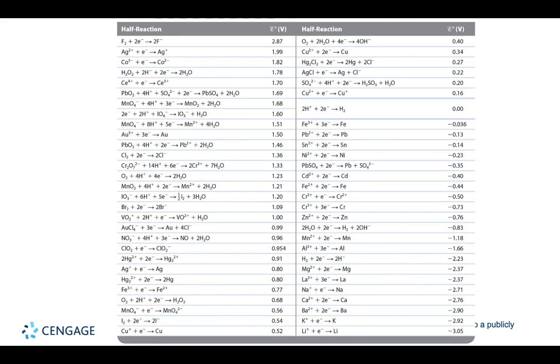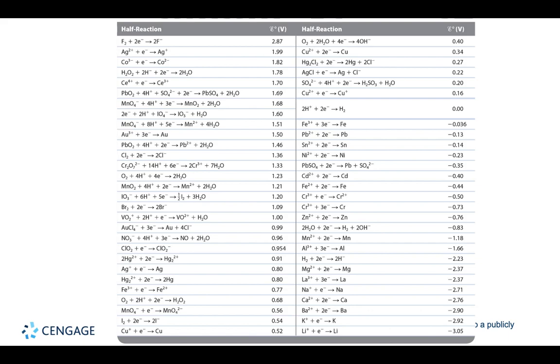Okay, so we have our table of half reactions, and these are all written in the reduction direction. And this table, these values on this table are called standard reduction potentials. Their symbol is the scripted E with a standard symbol. Remember, the little circle means standard conditions. But this table is used over and over again throughout this chapter, in order to determine the voltage of a battery. That's the main use for it.